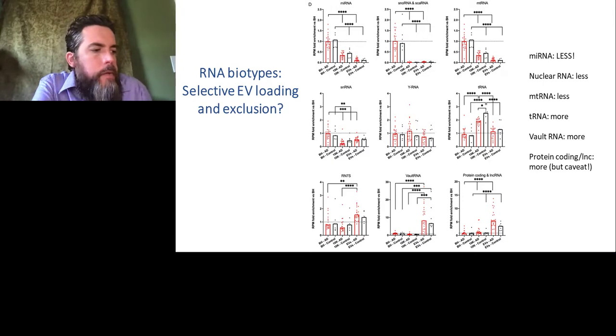Now this might not be something that is very functional in terms of what the EV can do when it goes to a recipient cell, but it's very exciting for me as somebody who's looking for biomarkers because the diversity, the information in the protein coding fraction is much greater than what we would find in the microRNA fraction. So this is, I think, another wake-up call to me and to hopefully others in the field that we should be looking across RNA biotypes and not just at microRNAs.